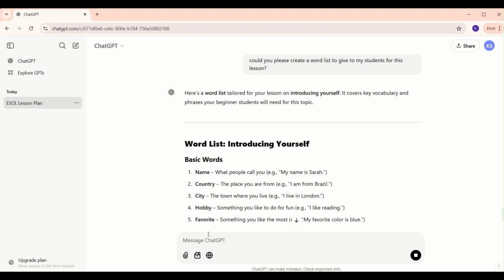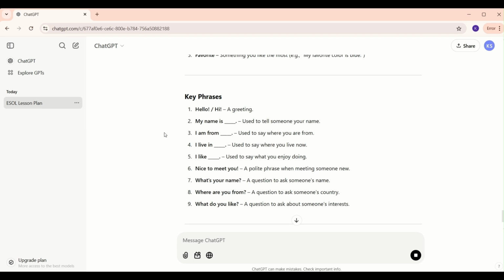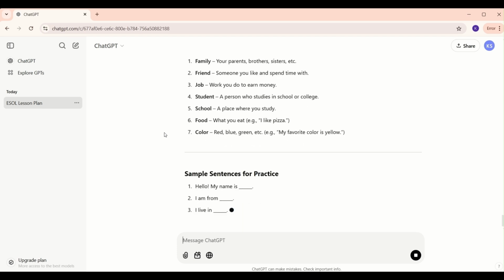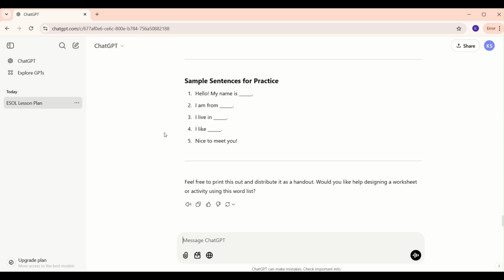So you see what's going on. There are some basic words, key phrases, so in short, everything they need to be able to interact and create something during this class. If you need, you can customize it even further.